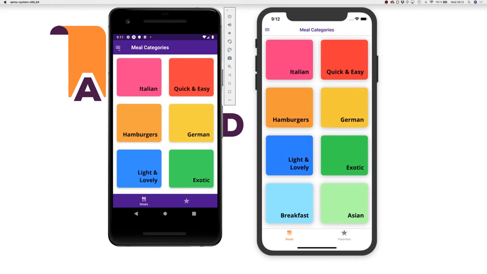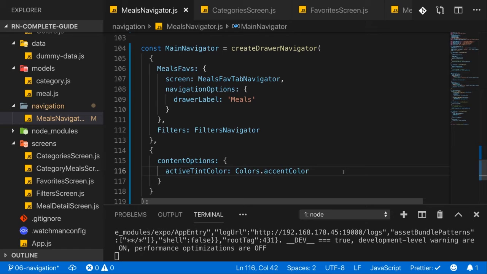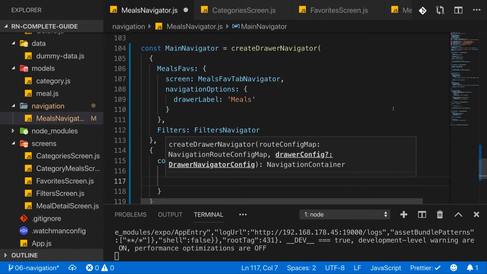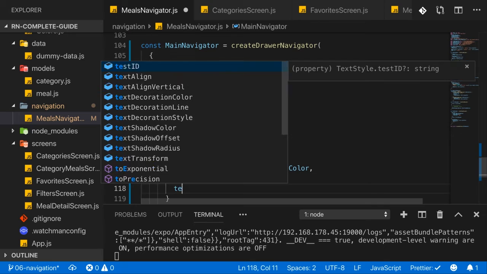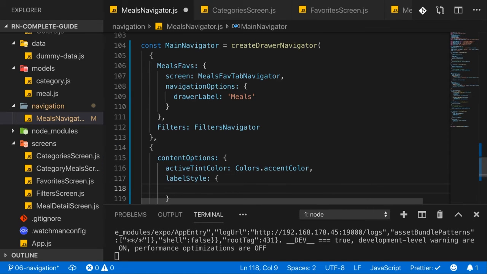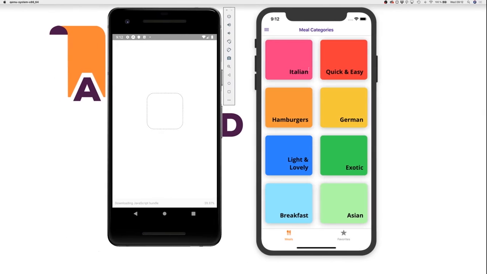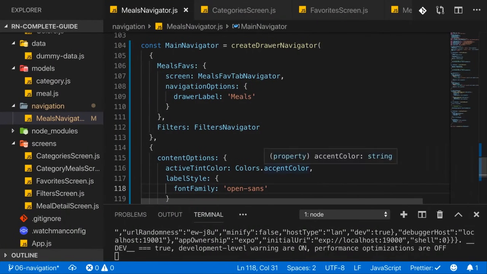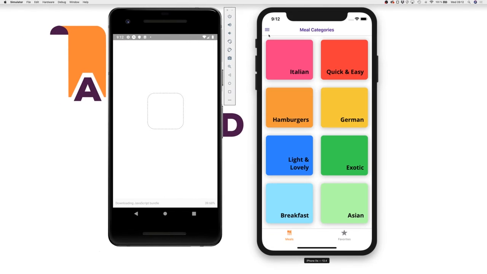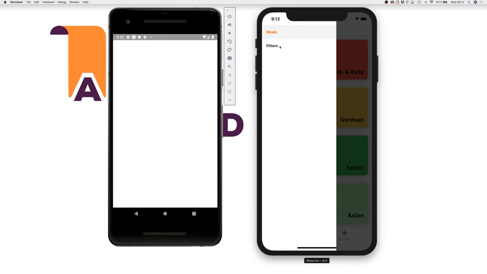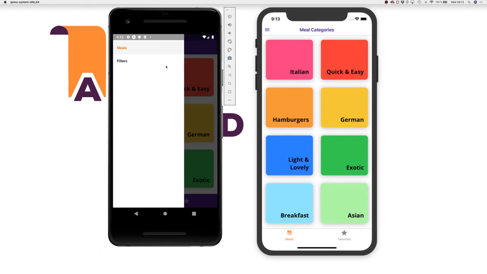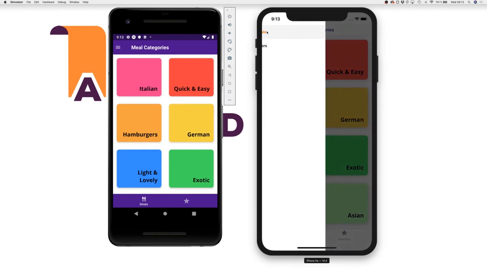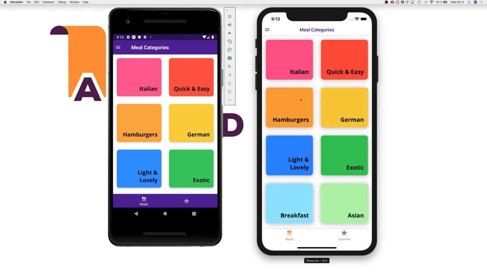Now, if we also want to change the font that's used there, we can do that as well. Besides setting an active tint color here on the content options, we can set up a label style here, and that takes a style object which will be applied to the underlying text component in the drawer. So we can set up things like text align there if we want to, or in my case here, simply set up the font family and set this to open sans. Maybe like this, not even the bold version. If we do that, we clearly see a difference. Now I'll set it back to bold actually because that's nicer, but to see a difference, I think it was clearer without bold. So now we're using our own font here, the bold version, and our own color, and that's pretty neat, I'd say. Same, of course, also works on Android. This is how you can work with your drawer, how you can also style everything there.